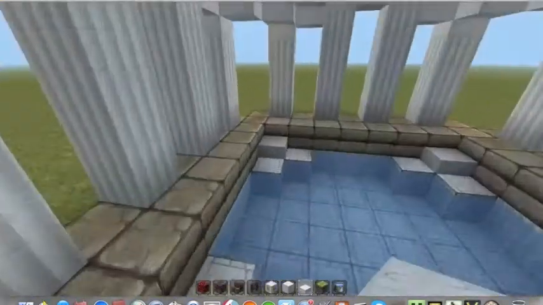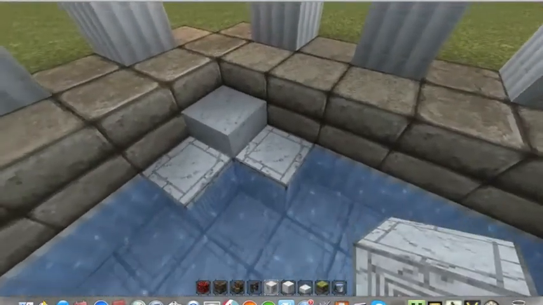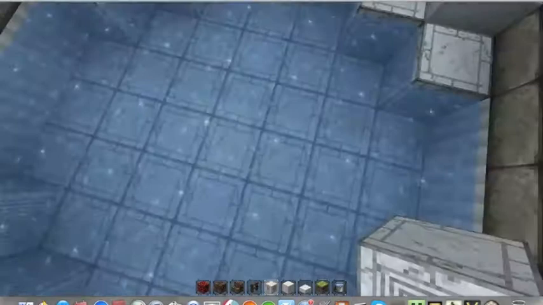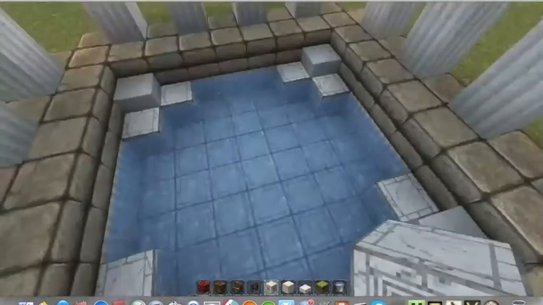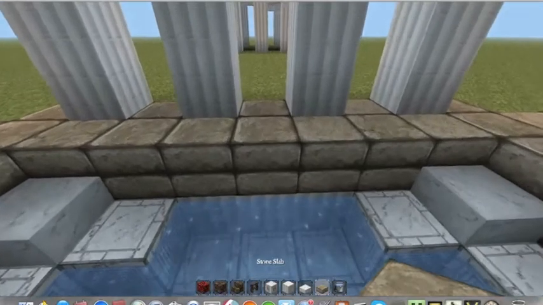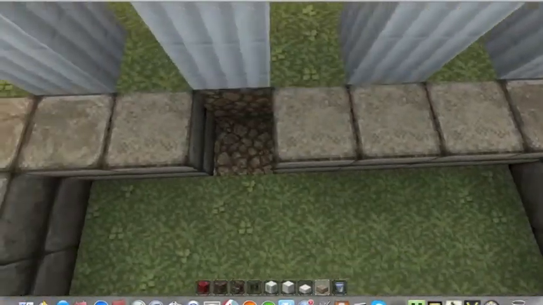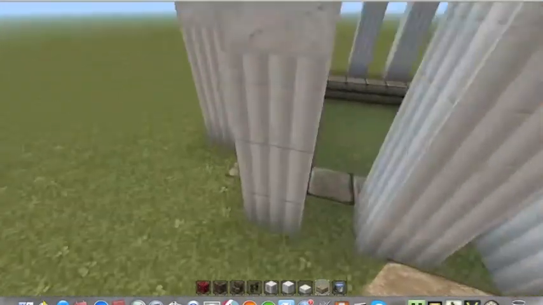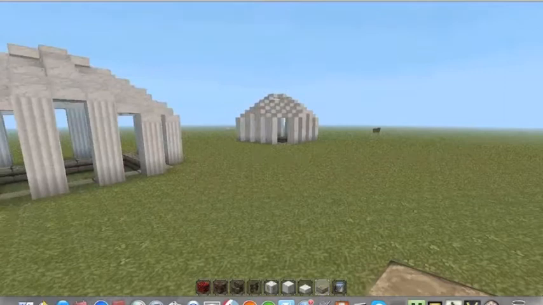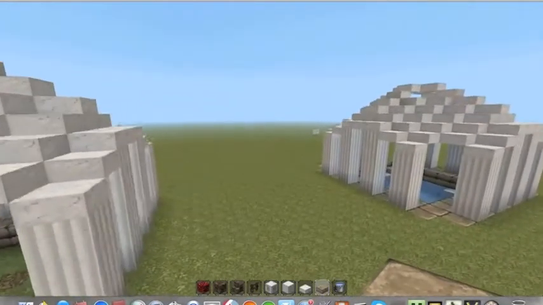So you can use the chiseled quartz block, the marble block, for the bath's floor, but I like the stone brick better. I think it just looks a lot nicer, the stone slab. So, yep, I'll speed this part up as well. Okay, so now that that's done, what I did on this design was put the stone bricks in between the pillars, but for the sake of time on this video, I'm just not going to. Makes it look a little nicer, but it's really just your preference.